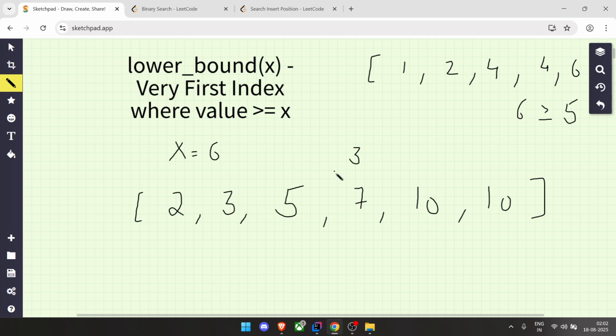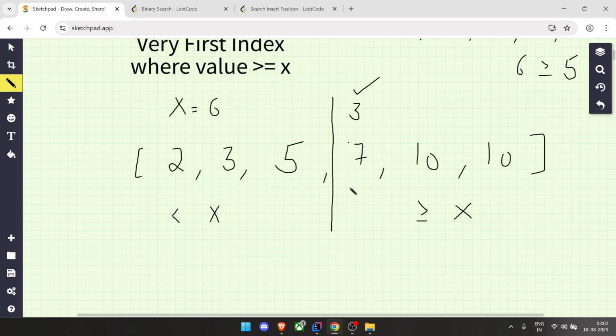We can actually divide this array into two halves depending upon our target: one half has values less than x and the other half has values greater than or equal to x. Can't we do that? And in this half, we are expected to return the very first index.